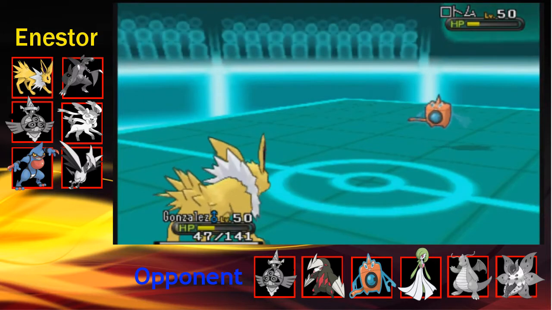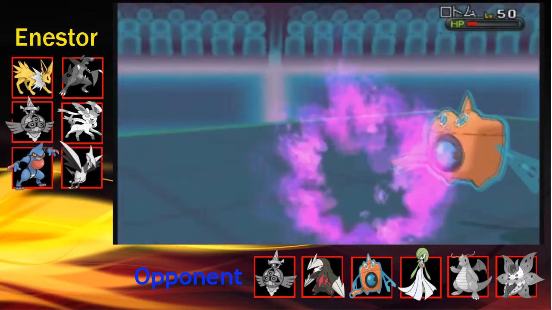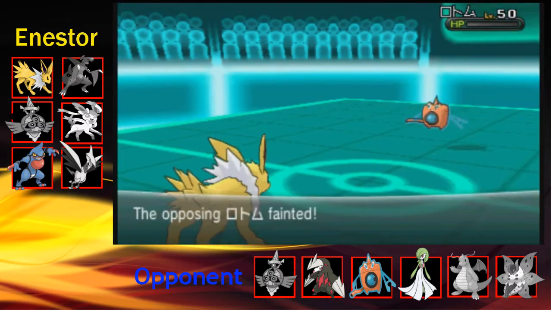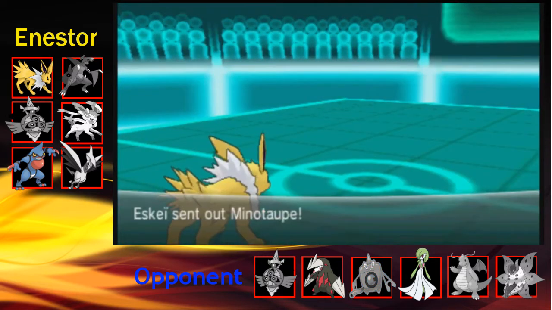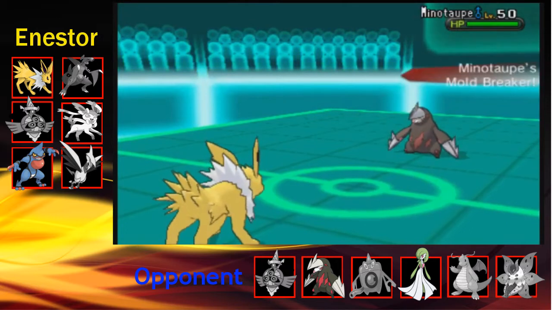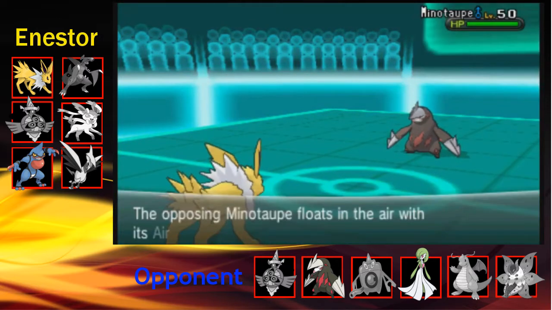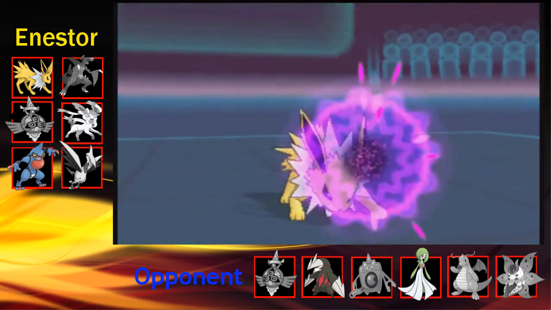Gonzalez, you can do it. Please hit this Shadow Ball and kill it. Please kill it. And it does, and I'm like, yes! It's 2-2. I still have a chance of winning this thing. So he sends out his Mino Taupe, aka Excadrill. I don't know how to enunciate. So I'm hoping that this Shadow Ball can do some work right here.